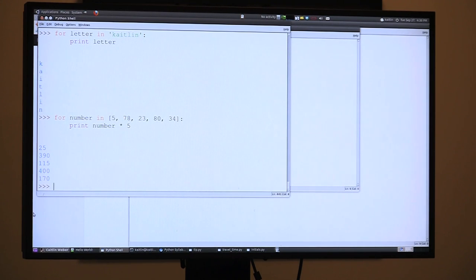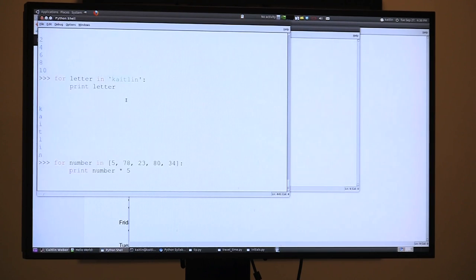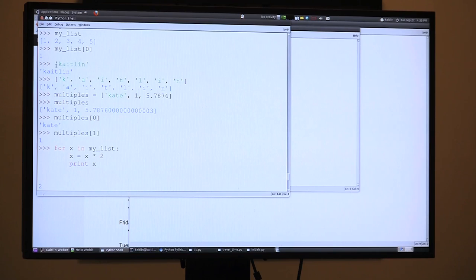Well, when it goes through the string, remember this part I had up here, scroll up, that this is kind of the same as this. So it knows that each one of those is a letter. Yeah, the way that Python interprets a string is like a list of letters. So it's really no different from our list of numbers, except it treats it a little bit more conveniently, so we can do other stuff with it that's specifically for strings. But when you're talking about iteration, it'll act basically the same.